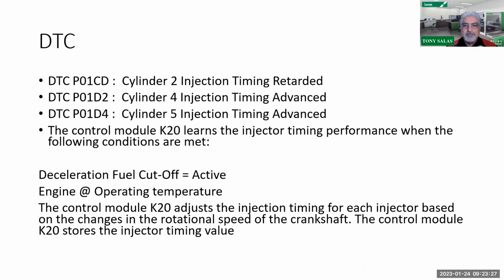Observing the specific DTC, you're going to see if that test ran, yes or no. Now, for those of you who know what I'm talking about, in the scan tool, once again, under DTC menus, you're going to have something called DTC info. Under DTC info, which is DTC information, you're going to see something called specific DTC. That'll allow you to type in these codes one at a time and see the status of those codes one at a time. At that point, you're going to see test run, yes or no.